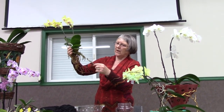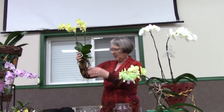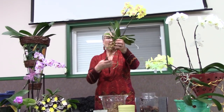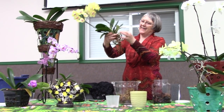I sometimes leave the inner core. I found, see, now here's a really rotten one. And this is why you do it right away, because what happens is it just continues to rot. So I brought my pruners and I rubbed them with rubbing alcohol and put them under the flame of my gas stove so that I don't pass on any diseases.